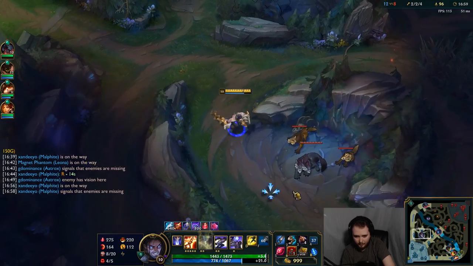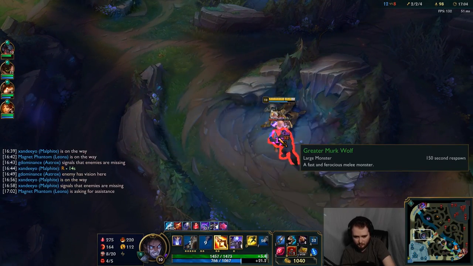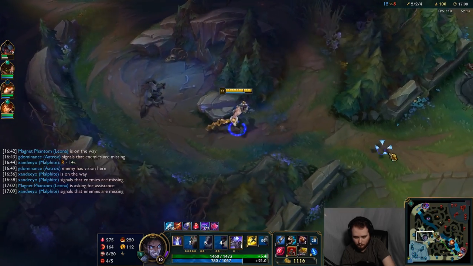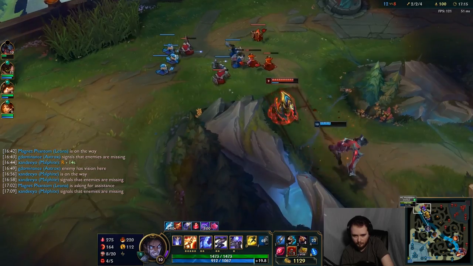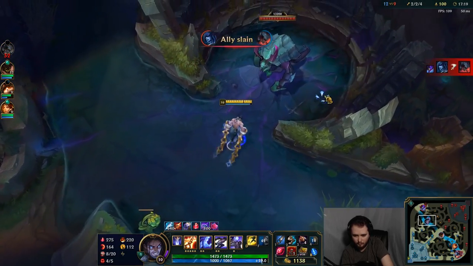Let's actually max our W. I don't think we should max our E. The E is probably good for a shield max, but I want to go W because I feel like it's probably worth more damage. Aatrox is dead. Yeah, he's gonna die up there. There's no way he can live. Yeah, no. He's just too weak.